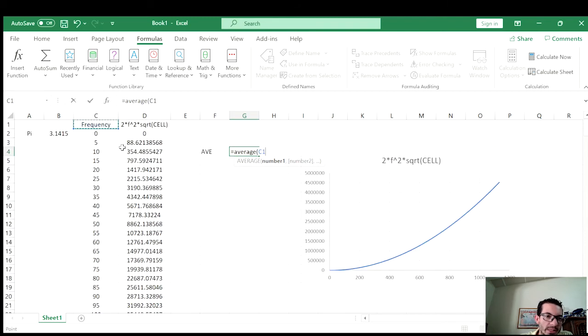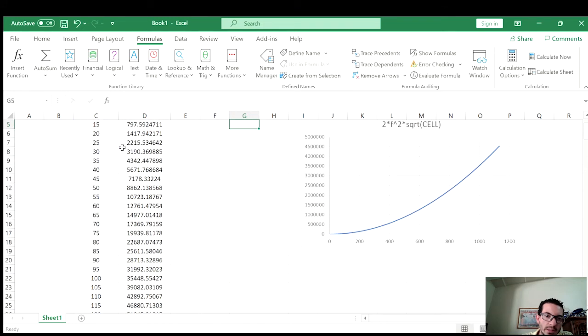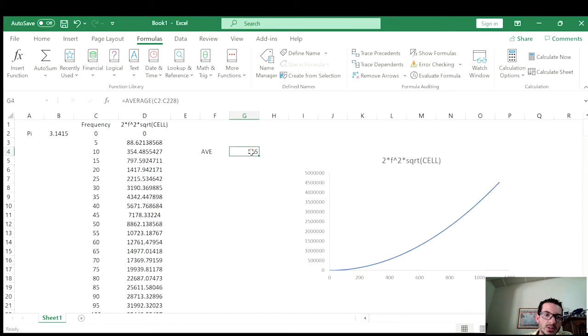Okay, but since I need to get all the values from the column, I'm going to do Control Shift down and close the parentheses and enter. So the average of this column is 565 units, whatever units I have, hertz, because it's frequency.